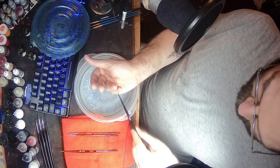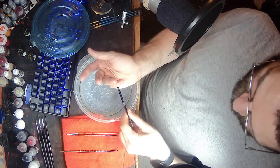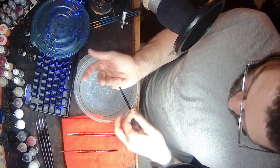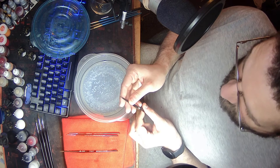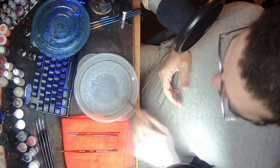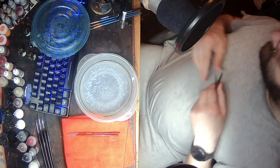Okay, and again, crook of the palm. We're just going to drag it through and twist, twist, twist, twist. No hook tip on there. And that's not too bad for a basing brush. So there we go. So I'm going to put that there. So these two are actually good to go. So in fact, I'll put them up there in the pot.